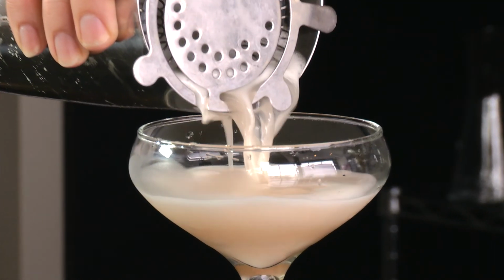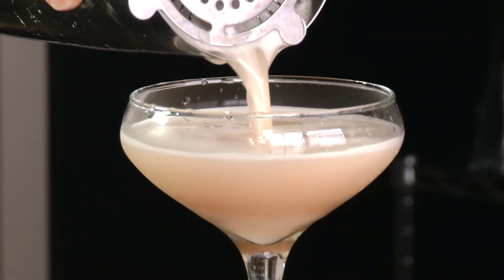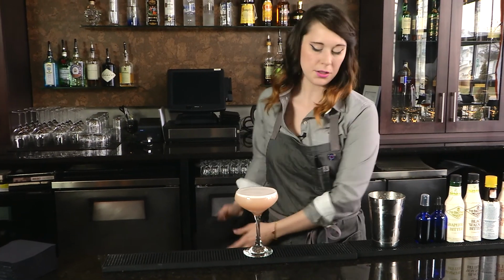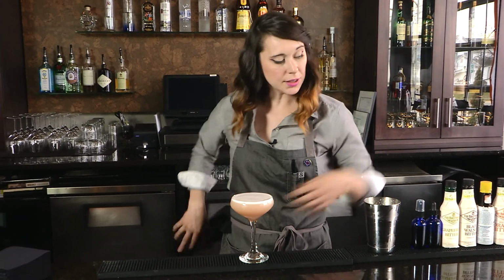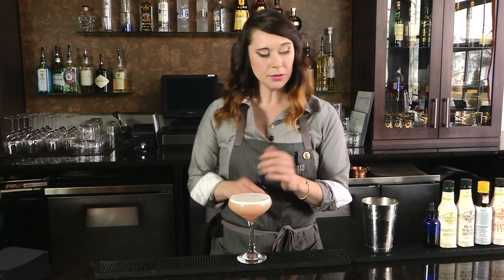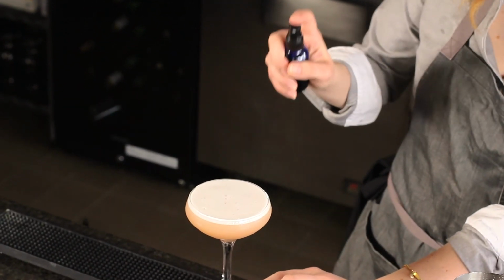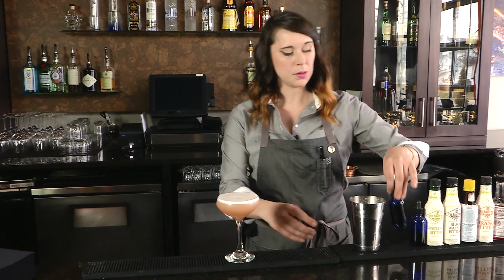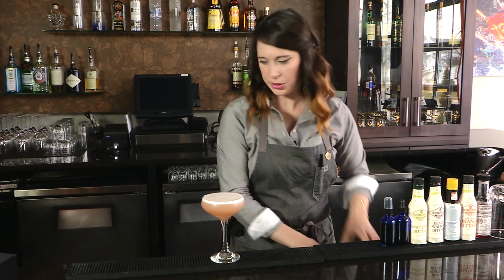As you can see, you have that nice meringue foam on the top of the drink. Okay, to finish off this drink, I like to add a few more touches. I have a rose tincture. A few little sprays of that just adds a nice little garden treat.